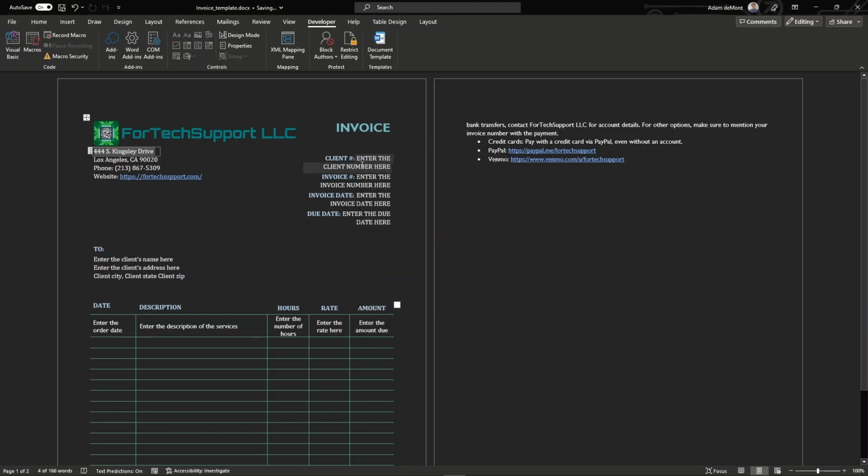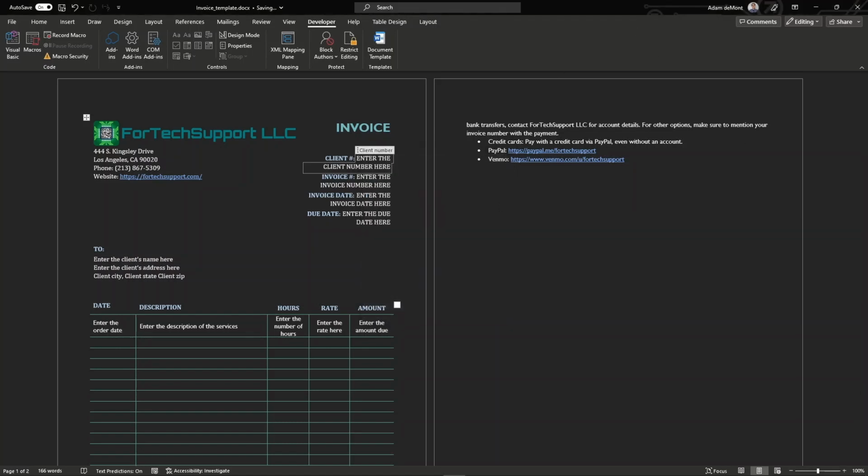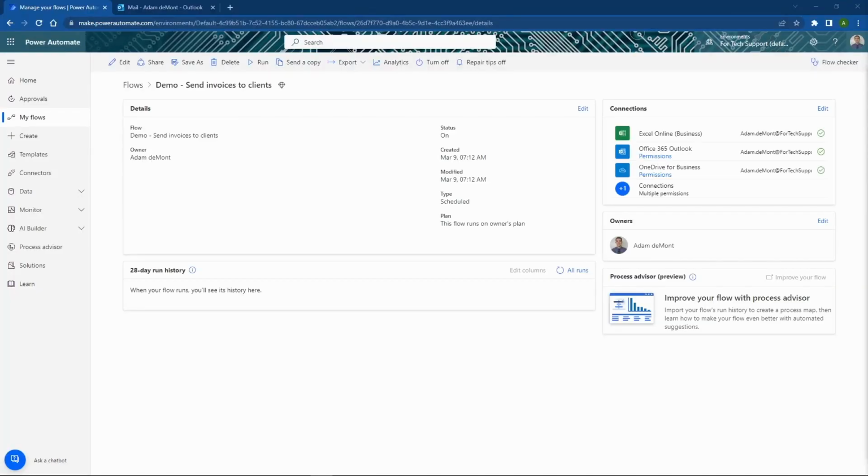And if I go into one of these ones, and I'm not gonna save that anyway, but if I was to go into the properties, you'll see that both of these match. So once you have your document ready, or if you're going to follow along using mine, that's fine. Let's go ahead and get out of there.